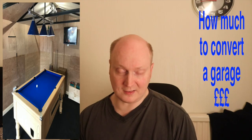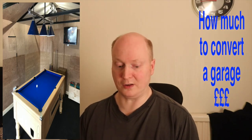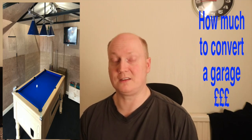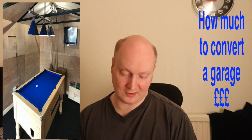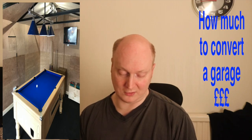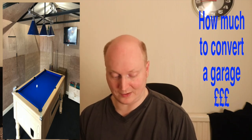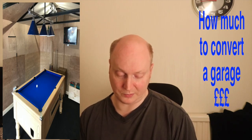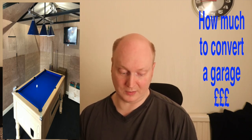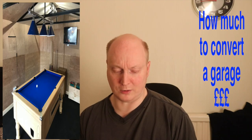Then I needed some Solitex insulation board, which is very important you get insulation board. It has the silver backing on the front and back to reflect cold and insulate heat as well. So I went for the 40mm thick stuff at £17 each, 25 sheets, 2.4 metres long by 1.2 metres wide. That cost me £475, £50 delivery is included in that. Also got some polystyrene boards for the floors, about £50 that cost me. And I also got some XPS floor underlay boards, which are blue, for £100 to put on top of the polystyrene for the flooring, because I need to make sure the floor is insulated. It's quite important, because you get a lot of cold coming up through the floor.